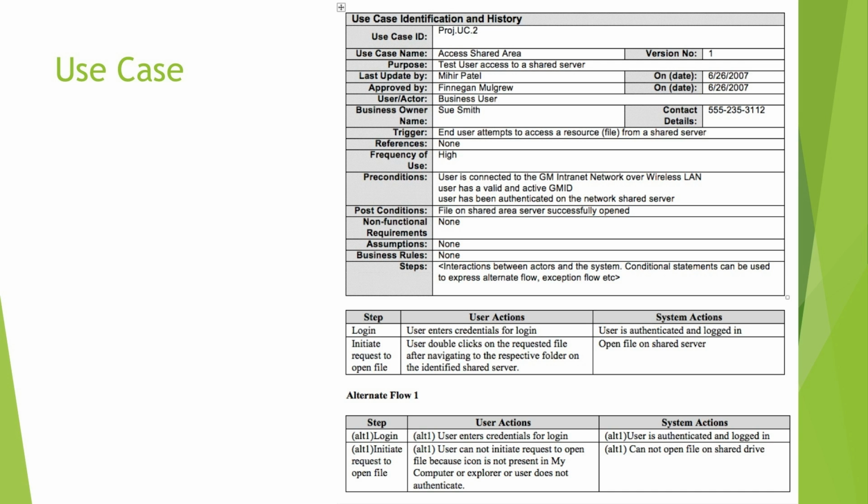So in some cases, you will also have an alternative flow, and this can document a different way the story happens. So in this case, the user attempts to log in, like the first one. The user enters credentials, and the system authenticates them and logs in.